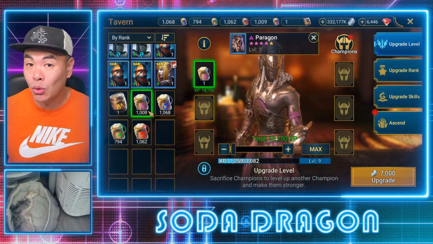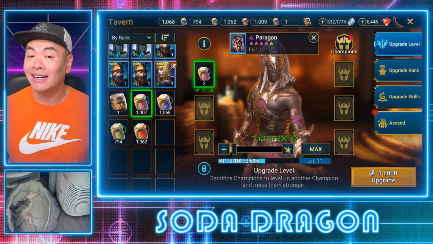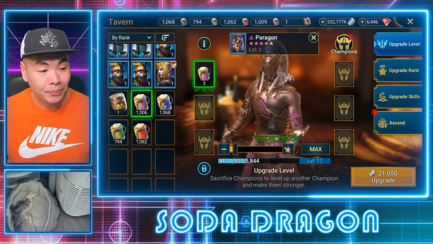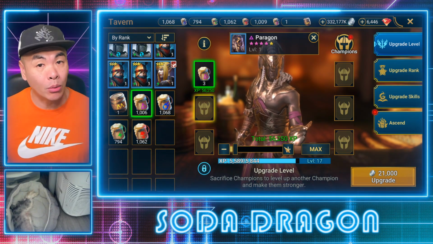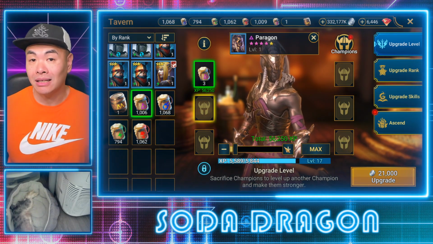But every subsequent beer we put in is going to get him less levels. So his second beer is not going to get him 9 levels. It's only going to get him, what, 5 levels, right? And let's put in 1 more beer. Doesn't even give him 5 levels. You guys can see every beer we put in, even though it's the same amount of experience every single beer we put in, it gets him less levels. And eventually 1 beer is not going to even get him 1 level.